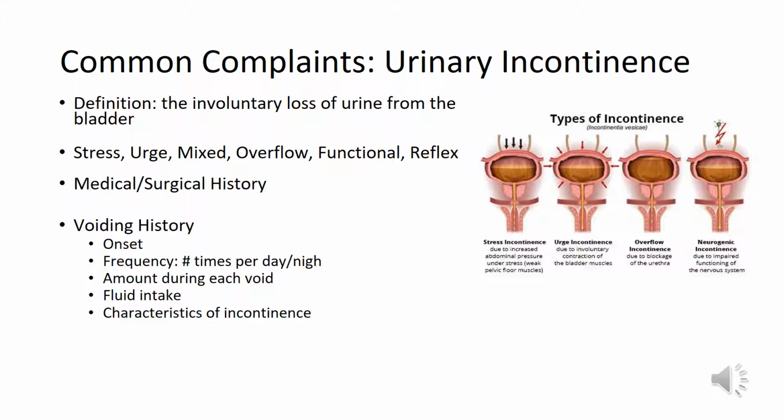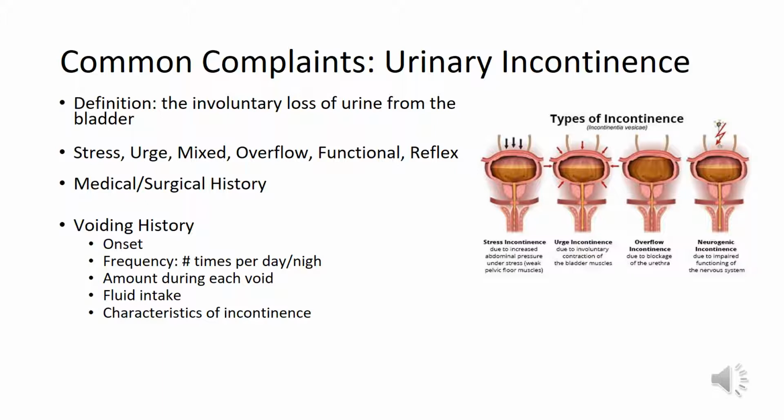Urgency incontinence occurs when there is an involuntary leakage of urine preceded by a very strong desire to void immediately and inability to delay voiding. It is a part of the overactive bladder syndrome. These are the patients who will come into the office and they'll tell you they're going 6, 7, 8 times during the night. They're going every half an hour, 45 minutes during the day, and they are familiar with where every single restroom is in every place that they go.